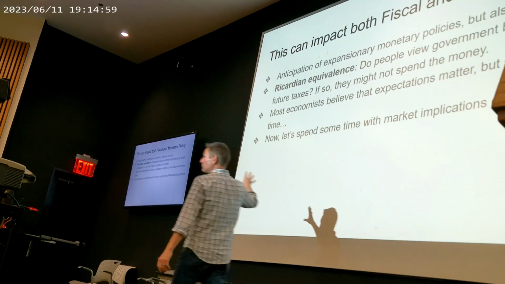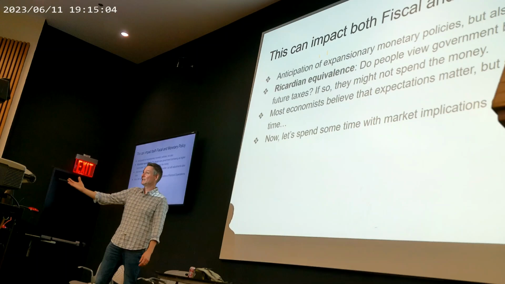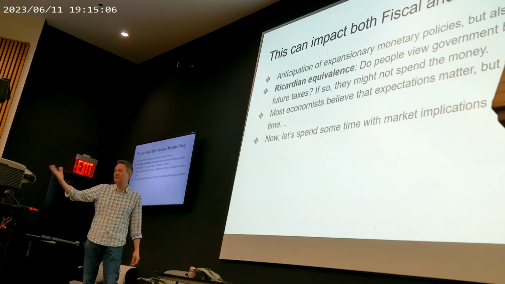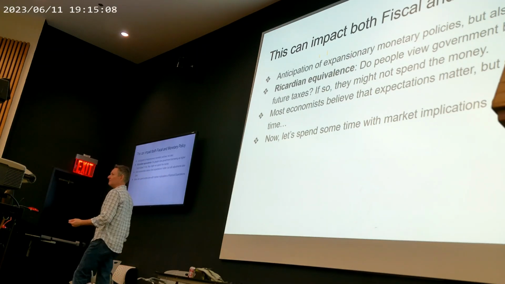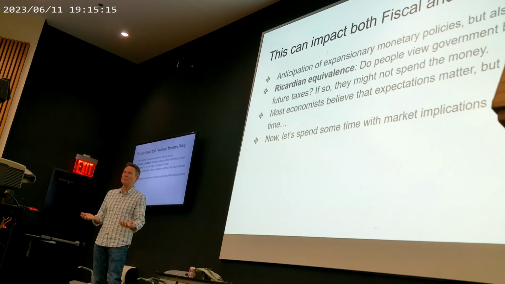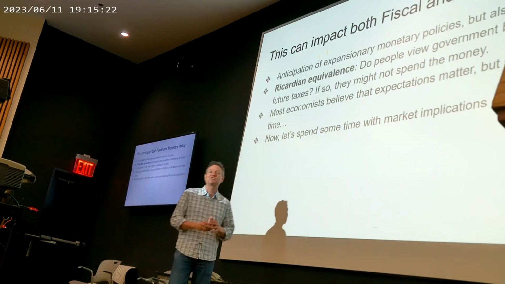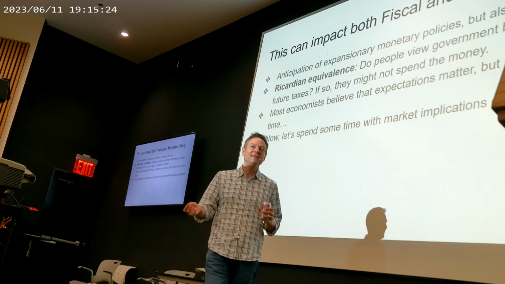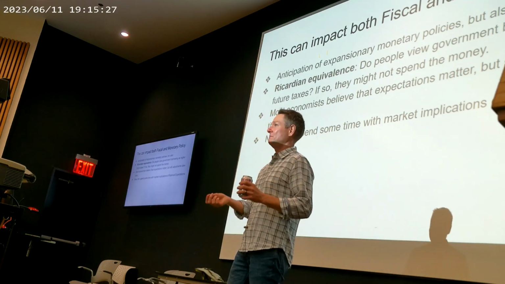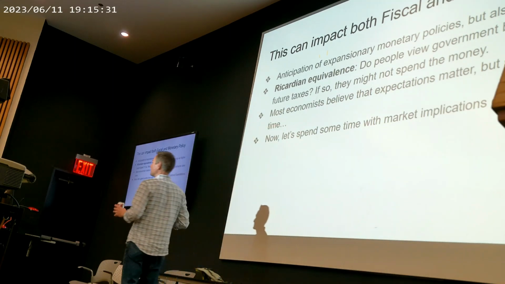It's essentially that people think about the fiscal consequences of any sort of policy that the government engages in. So an example might be if there's a tax cut, right? People say, well, that's great, there's a tax cut, I have more money to spend, but this means that in the future the government is going to have to raise taxes, right? Or do something else. And as a consequence, I'm going to react differently. I'm not going to spend as readily as I might because the tax cut is going to be reversed in the future, and then I'll just have to pay more taxes then.